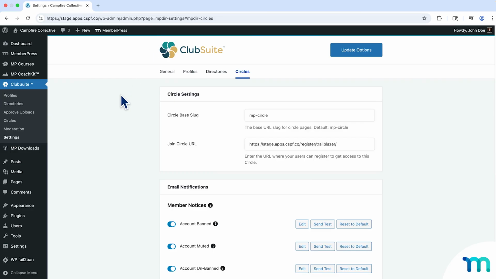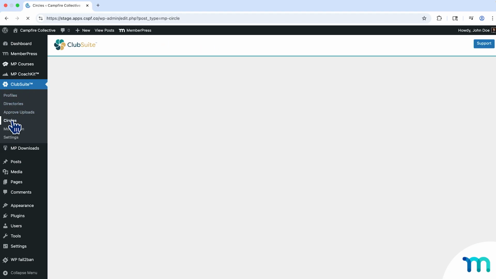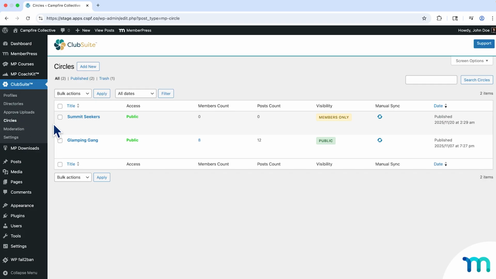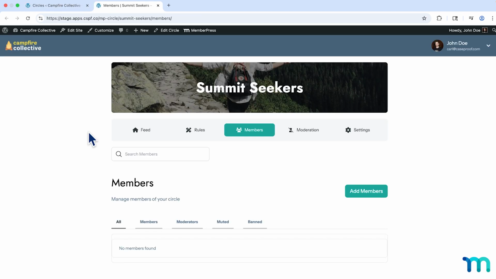All right, so going back to WordPress, next I'll show you some moderation type options you have as the admin for a circle. So when you're logged into WordPress as your admin account, and you go to ClubSuite and Circles, and then not clicking Edit or the name to go to the edit page, but if you click View or Members, really doesn't matter which one, but for the sake I'll click on Members, I get to that actual circle page as my admin. So here I have some more options that I can use to control as the admin.